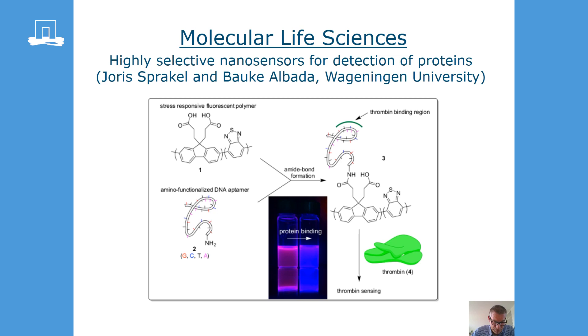What do we see here? We see aptamers. Those are small strands of DNA or RNA and they're used in diagnostics because they have the property of bonding proteins very selectively. This makes them excellent detectors. But how do we know if a target protein is bonded or not? At Wageningen University, they use stress-responsive fluorescent polymers, and by this use you can actually see if a protein is bound or not. This example clearly illustrates how biology, chemistry and physics show up in developing such a nano-sensor.